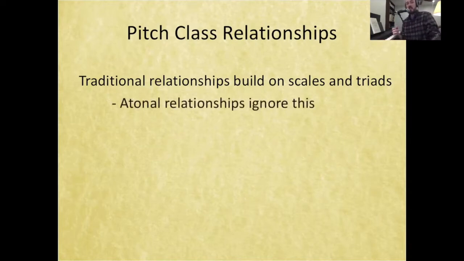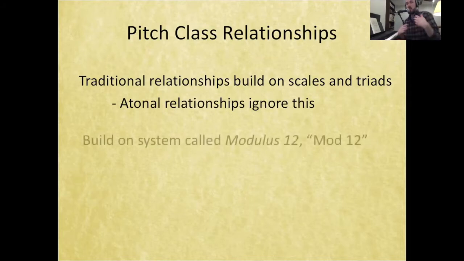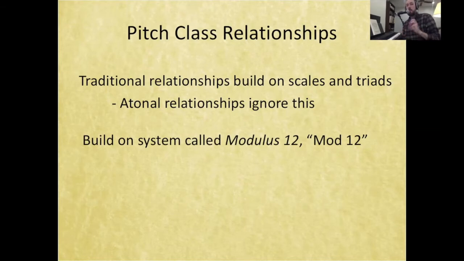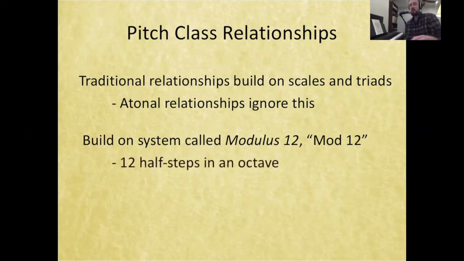But we're going to start to see relationships that are based more on intervallic relationships, and we have a really unique and helpful way that we can think about this using what's called the Modulus 12, or the cool kids would just say Mod 12 system, which sounds a little space-agey, a little funky, but we're going to see that you actually already know a lot about the Mod 12 system. 12 is not a note. The highest note that we know is 11, right? 12 is a number that gets used here. It is a very important musical number because of the half steps in an octave. Remember, we're talking about the equivalence of all the notes, and so having a system built on 12 is really central to that, and that's where we come at this from.